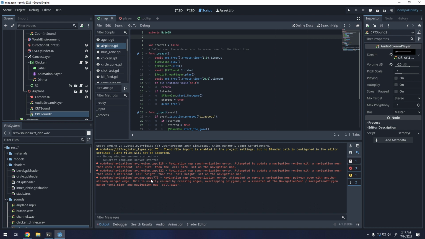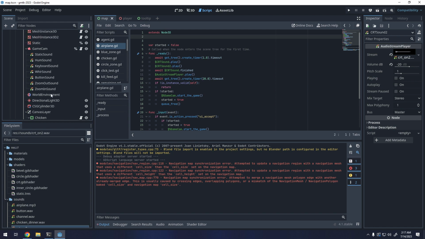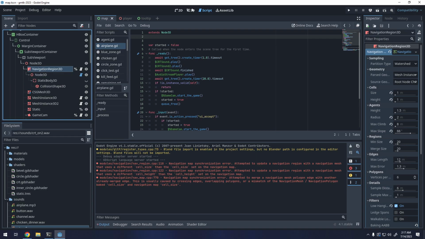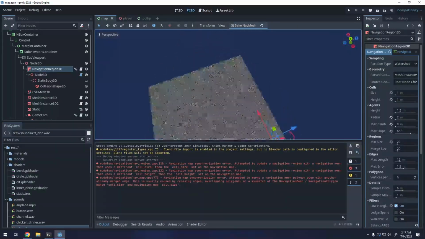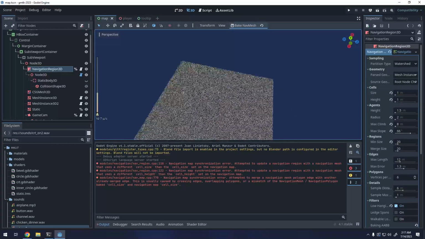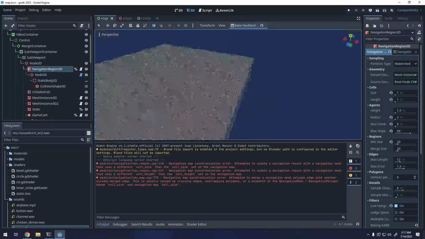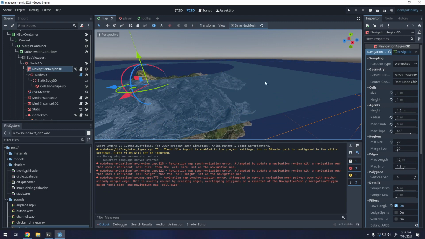Hmm. I have no idea what that error means. Property agent height is sealed to cell height.